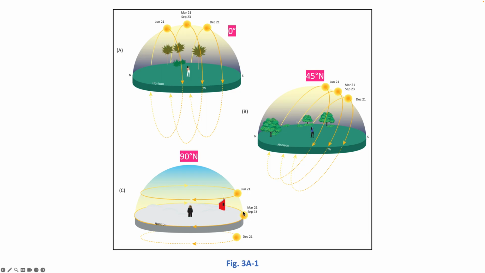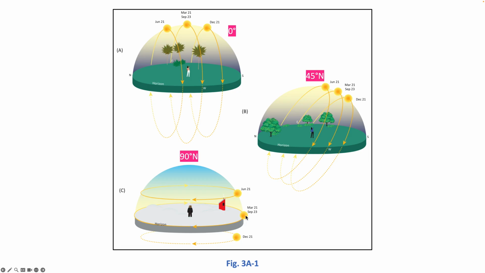Let's start on March 21st. Starting on March 21st, the sun will rise above the horizon, and it'll stay above the horizon all the way through June 21st. 24 hours a day, the sun is shining. Now maybe cloudy, but it's daylight. And then from June 21st to September 23rd, the sun starts getting lower in the sky, but it's still daylight every hour of the day until we get to September 23rd. And then at the North Pole on September 23rd, on the autumn equinox, the sun sets.